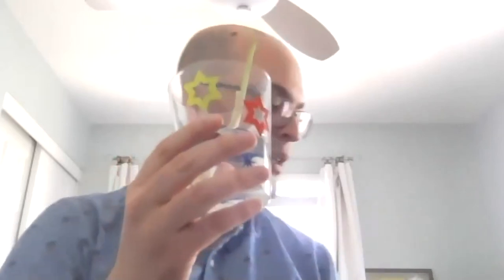We can compare if it's next to the sun here, and we can compare it to other place in the house. And this is actually very important information because if we want to send something like that to the moon, we would like to have the optimal conditions for it to grow. So let me just take it and put it next to the sun here. And then in a few days, I can change the spot and I can measure it again and see how much it grew. Hold on 1 second.